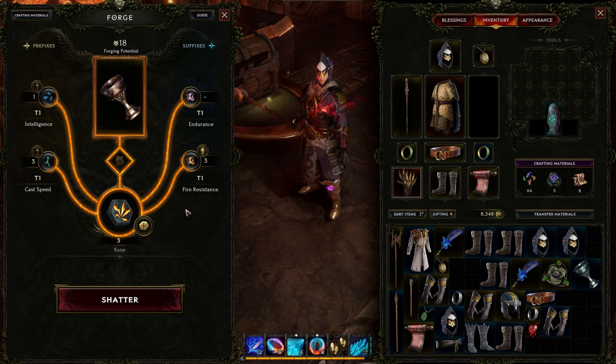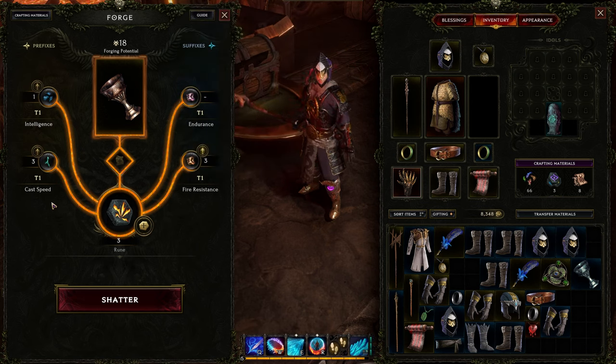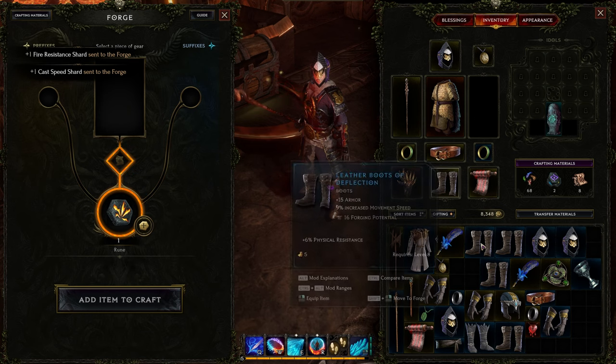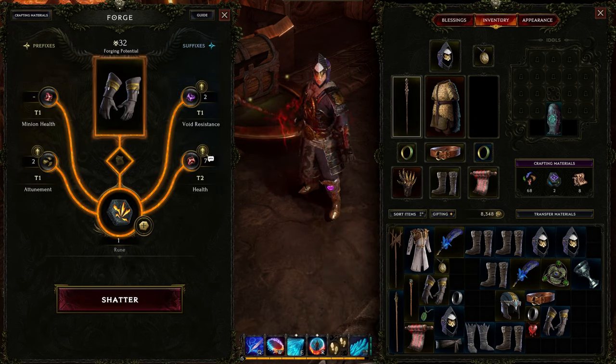So in this instance here, I'm going to go ahead and blow up this item. And this is going to give me a chance to get 1, 2, 3, or 4 affix shards. Just depends. So we're going to blow it up. Oh, we got the cast speed and the fire resistance shards. That's it. But let's go ahead and take a look back at these gloves. And we're going to take a look at this health.